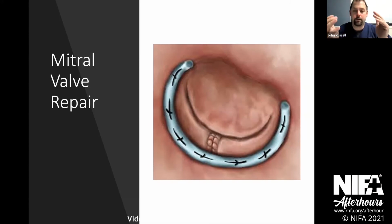A lot of patients, they'll have a heart attack and then they'll have mitral valve regurgitation because the heart walls die after that heart attack, and then they kind of relax a little bit, and then the valves don't close properly. So it all kind of plays together. So obviously, if we don't have to replace it, it's nice just to fix it, and then the patient can go on having their own natural valve.